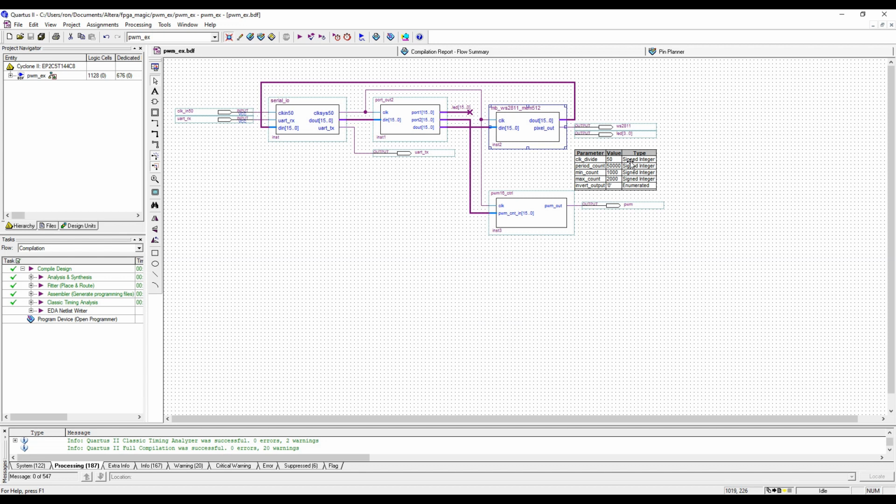The macro has 5 settings under parameters. The first is the system clock divider. Our system clock runs at 50 megahertz, and this divider in our example is set to 50, so the clock for the pulse width modulator is 1 megahertz. The period count is set to 50,000, which is equivalent to the 50 milliseconds required for the servo period.